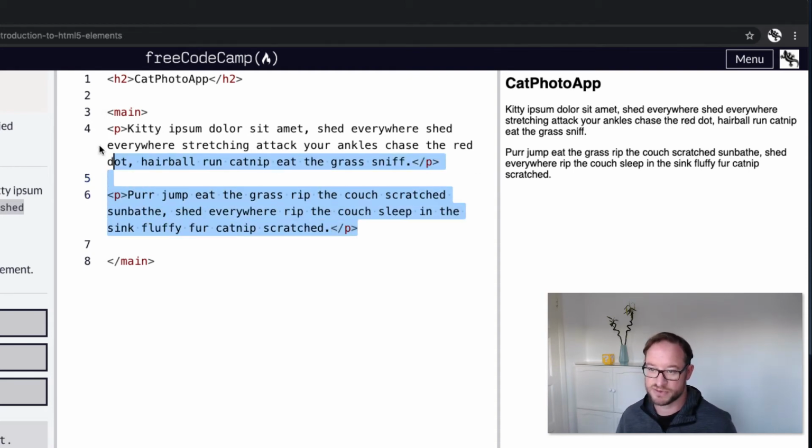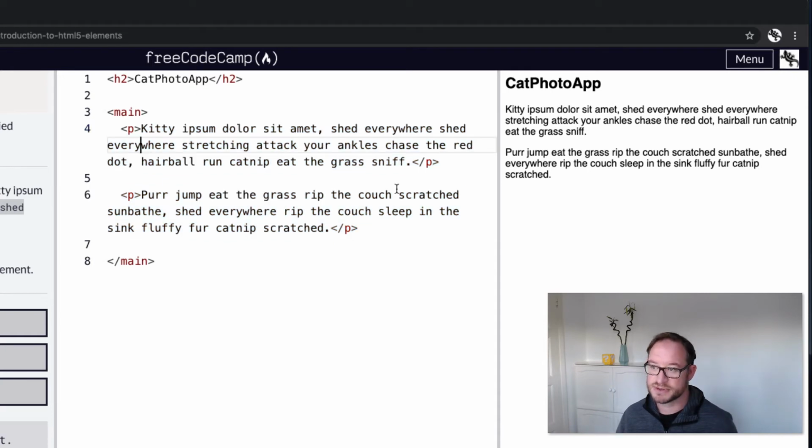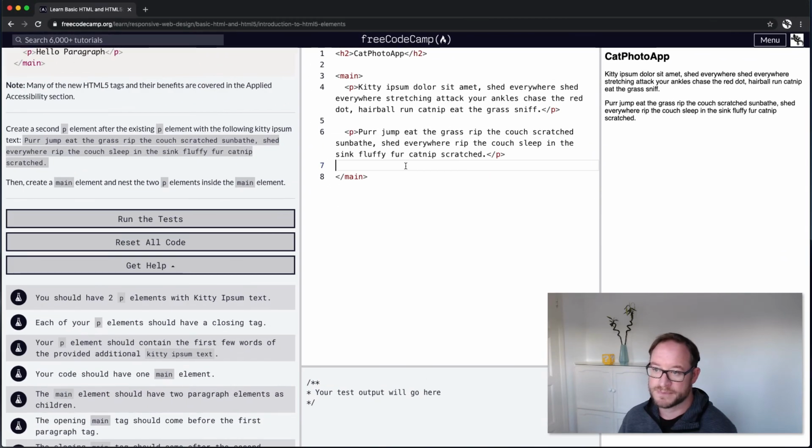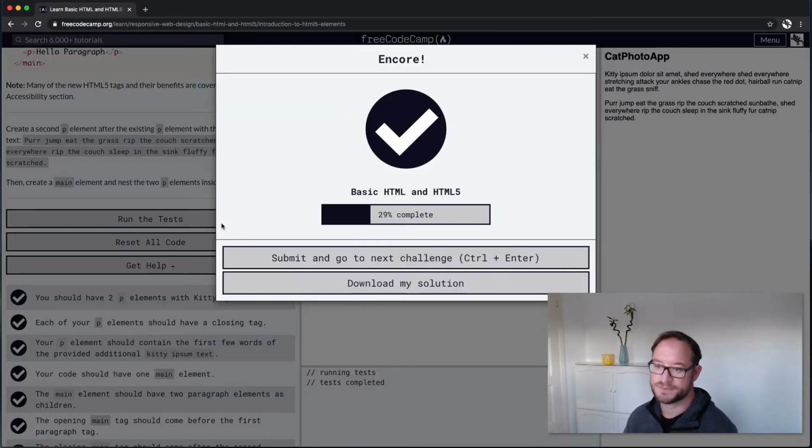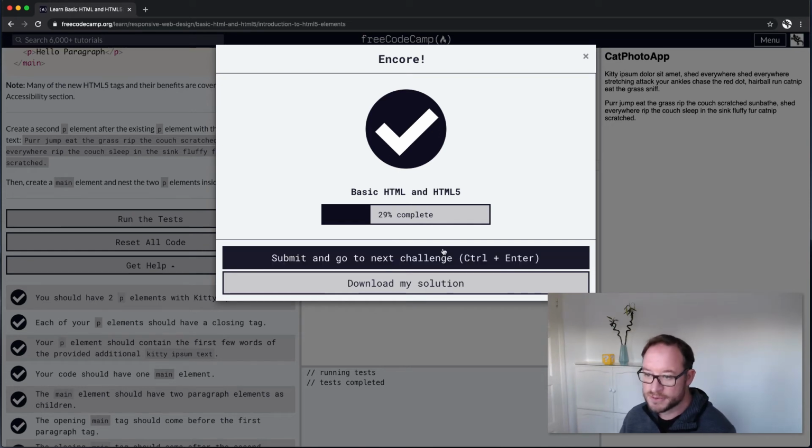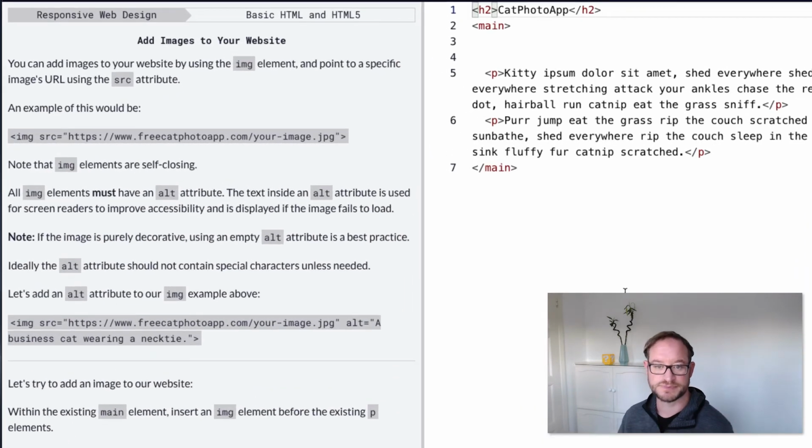And typically what we would do is indent these a bit. It doesn't show it so nicely in this editor, but usually you would want to indent them, which means just leave a bit of a tab here, so you can visually see that this is a child of its parent. There we go, and let's see if we've done this right. Hey yo, done. Okie dokie, submit and go to the next challenge.